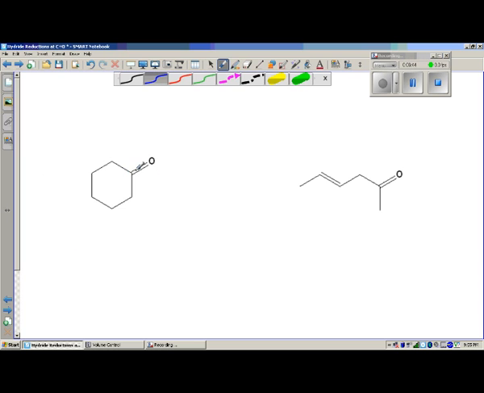The H- attacks the carbonyl carbon, kicks electrons up onto the oxygen, same as it did before. And I'm just going to draw out the product here because I imagine you will be able to figure this out. I put my alcohol where my ketone originally was. All right. And take a look. I've made another secondary alcohol. All right. Now let's go over to this guy.